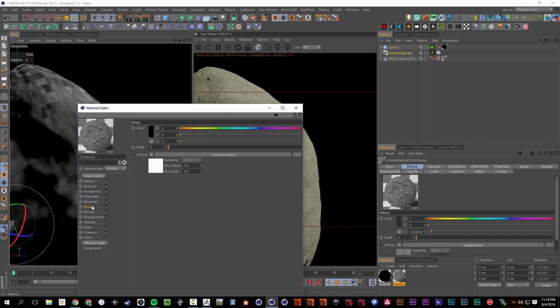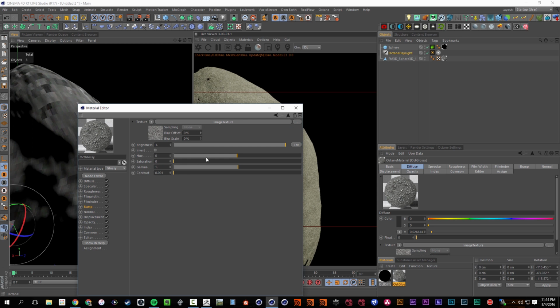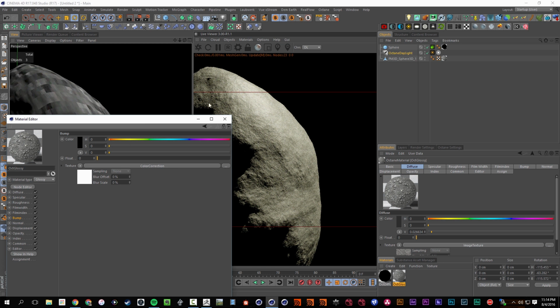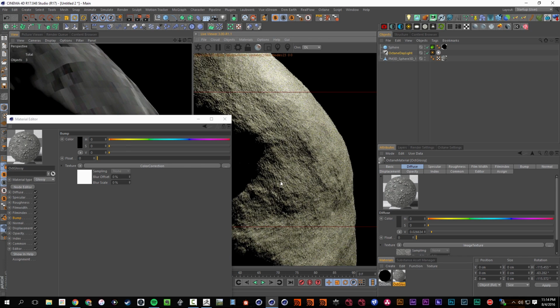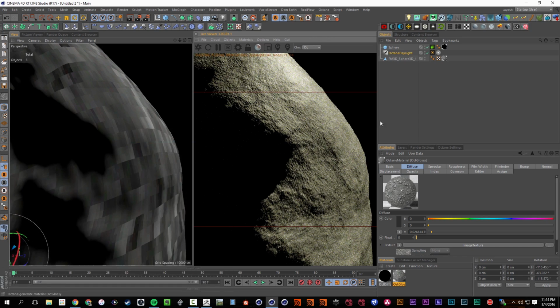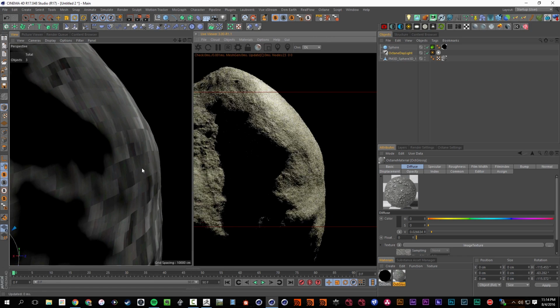And that can be resolved by taking maybe the gamma down pretty extensively. And that actually seemed to solve it. So without the bump map and with the bump map, and where you'll really notice that is the little details right over here. And that's still kind of strong, so let's pull it down again. And that's without the bump map, with the bump map. And it adds just a little bit of extra detail.